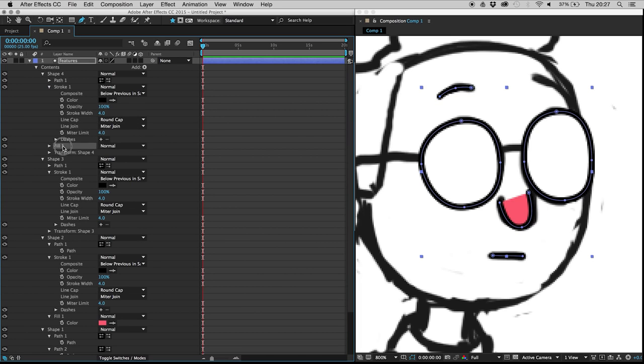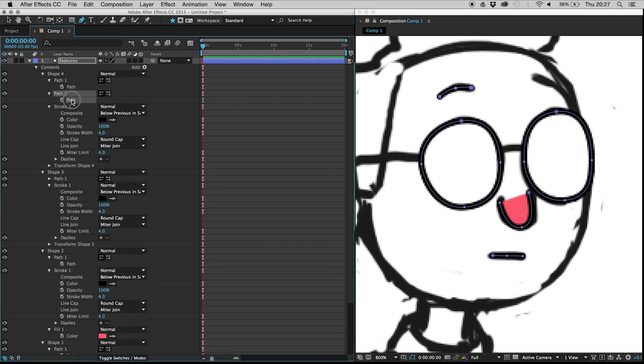Round cap, delete the fill, duplicate the path to make the right brow. Take it over here. Interesting thing, if you click path, which highlights every vertex in the path, hold down shift. Actually, you don't even need to hold down shift, just double click and then you can rotate the path. You can rotate it, transform it, shrink it, whatever. It's great, isn't it? Shape paths are great. Hit enter. Okay, so that's all the facial features done.